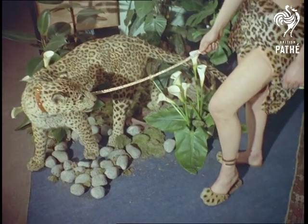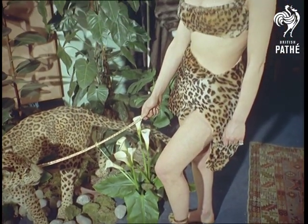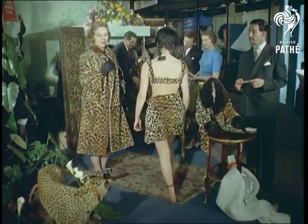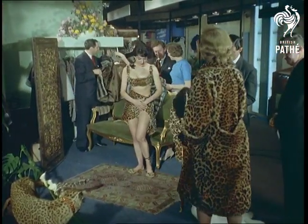From the stylish sweep of interplanetary art to a style more suited to the caveman era. And what right-minded Neanderthal would fail to club this beauty and drag her home by the hair? Well, it's not really a stone-age scene in the jungle, of course, but just one of the exhibits of the nylon fair held in London.